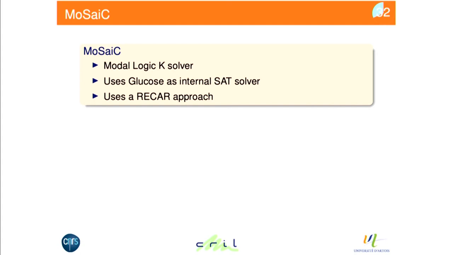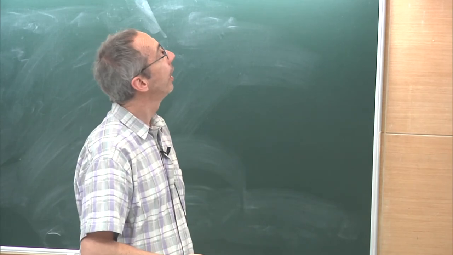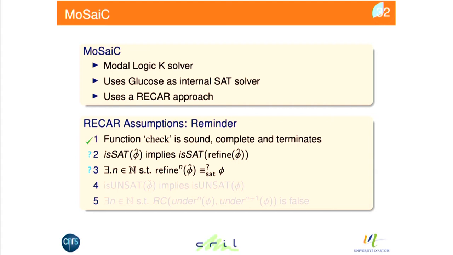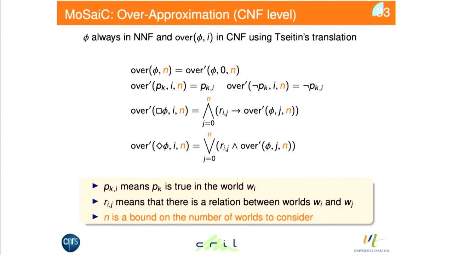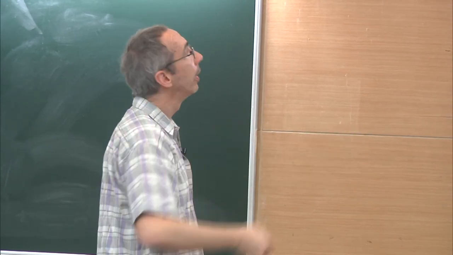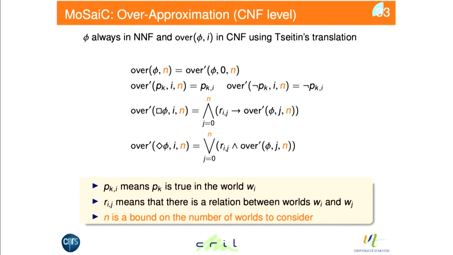We designed a solver called MOSAIC based on the SAT solver Glucose, implementing the RICARD approach for Modal Logic K. We expect Glucose to be sound, complete, and terminating. For the over-abstraction, just like bounded model checking, we use a bound and try to express that something is reachable in N steps. The propositional variable says whether a formula is true in world i. You have translations for the box and diamond. The bound N means you consider structures with worlds W0, W0-W1, W0-W1-W2, and so on.